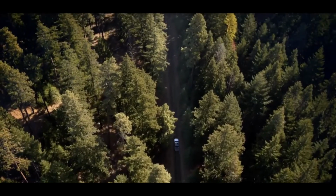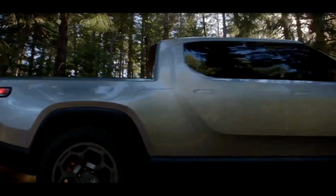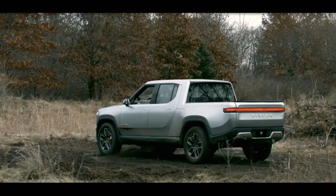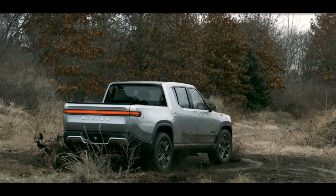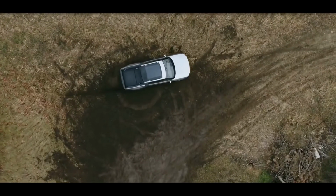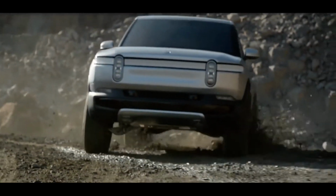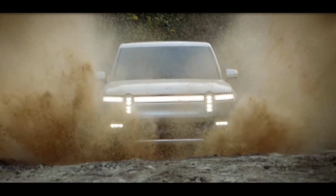The futuristic R1T is an all-electric pickup truck from new American startup brand Rivian, and it promises 300 miles of driving range and lightning-quick acceleration. At 215.6 inches long, the crew cab only R1T splits the difference in size between mid-size pickups, such as the Ford Ranger, and full-size trucks, such as the Ram 1500. The R1T is the first electric pickup truck to make it to production in what seems to be a burgeoning market, soon to include the Ford F-150 Lightning and the GMC Hummer EV.